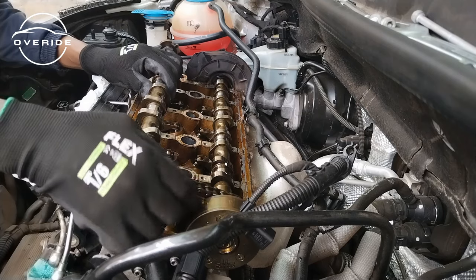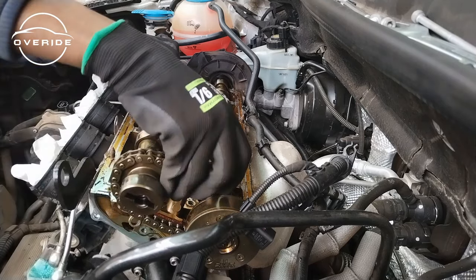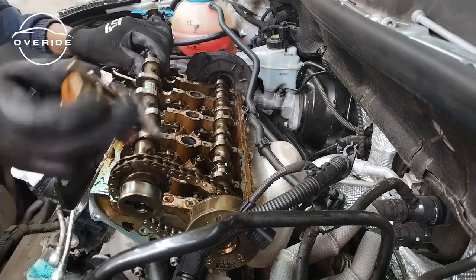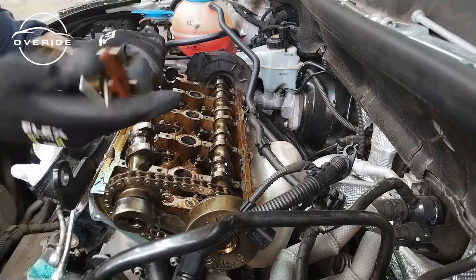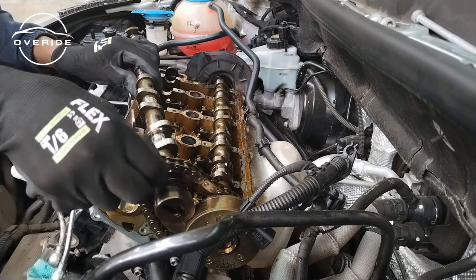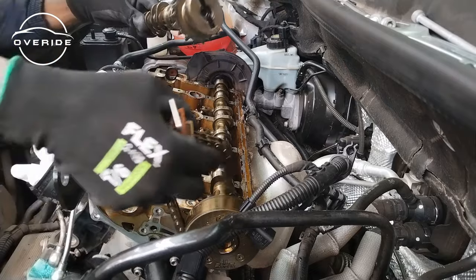Then remove the tensioner. The reason why I put this pin on the tensioner is to make sure that when you remove the tensioner, the pin doesn't go flying out and fall into the cylinders, which is going to give you a really, really hard job. So now the cam is off, the chain is out.